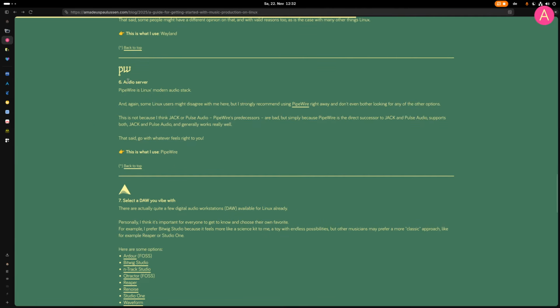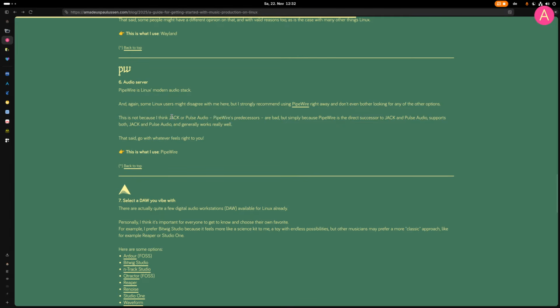And then the next thing is the audio server. For the audio server, I started with Linux when Pipewire, as a replacement for all the previous things like Jack and Pulse Audio, was very early in development, but I decided to use it from the beginning. I had lots of little issues in the beginning, but nowadays it's super solid in my experience. That's why I don't really have any experience with the previous things like Jack and Pulse Audio. I only have experience with Pipewire, and if you install your distribution and it asks you whether you want Jack, Pulse Audio or Pipewire, I would choose Pipewire.